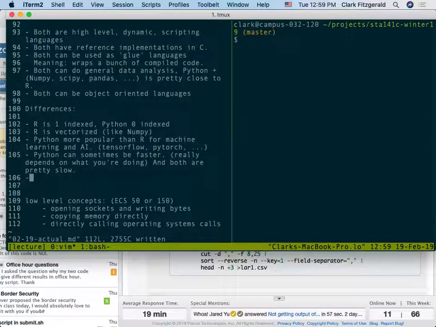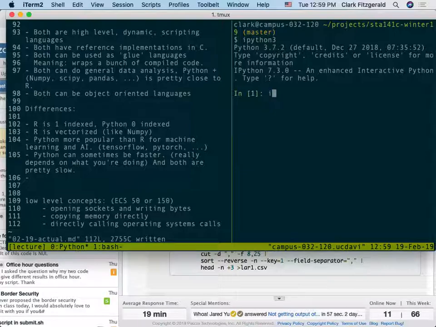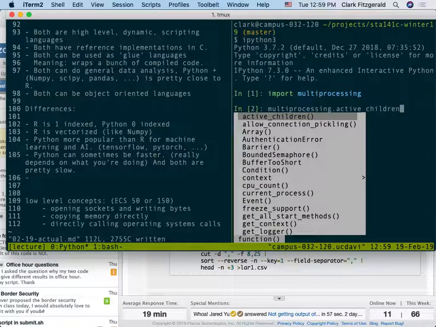Heather: R to work with the cluster. Can you do it in Python also? R to work with a cluster? Yeah. So all this parallel computing, Python has a built-in module. I think it's called multiprocessing. Yeah. So Python can do the same thing. It can do all kinds of stuff like this.